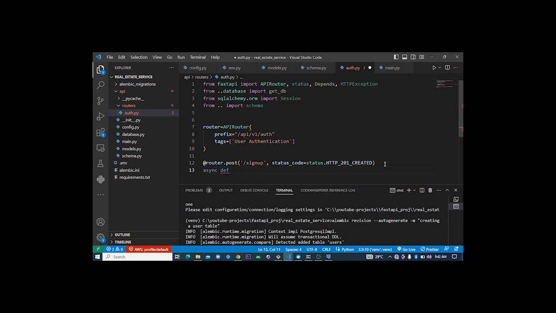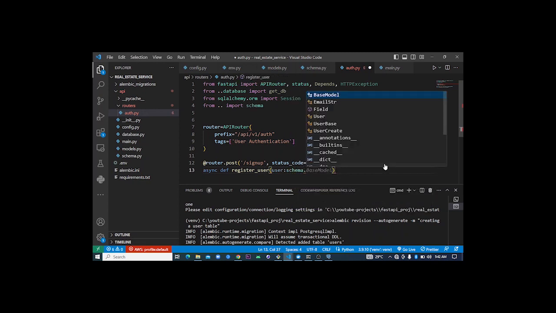So here I'm going to say async def register_user, and this is going to take the user_data, which is going to be coming from our schema.UserCreate. All right, that's one. Then secondly, we also want the db.